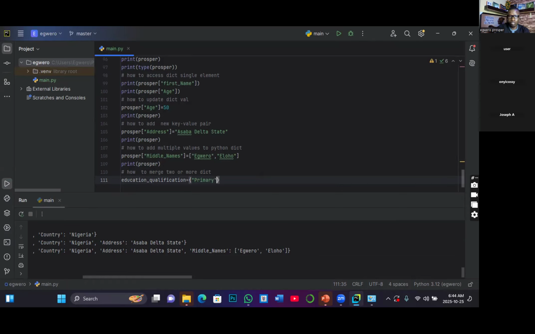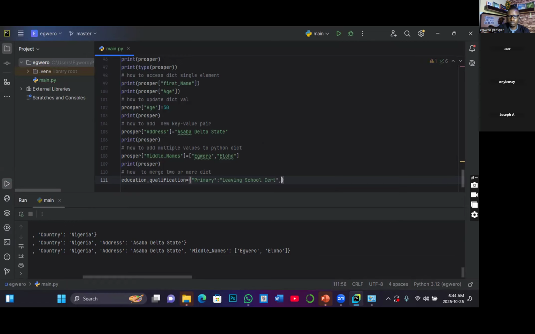Primary is the key, and then the value is still a string. Let's say Living school Certificate.